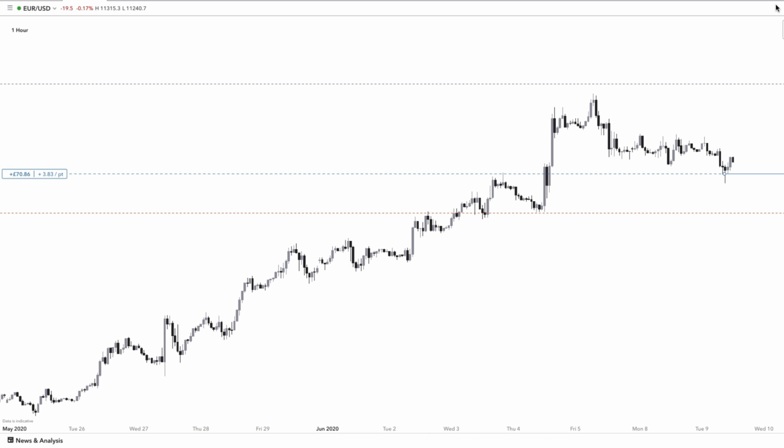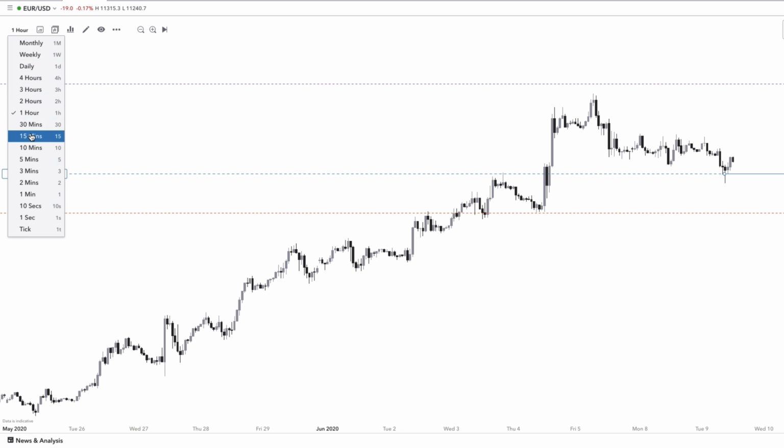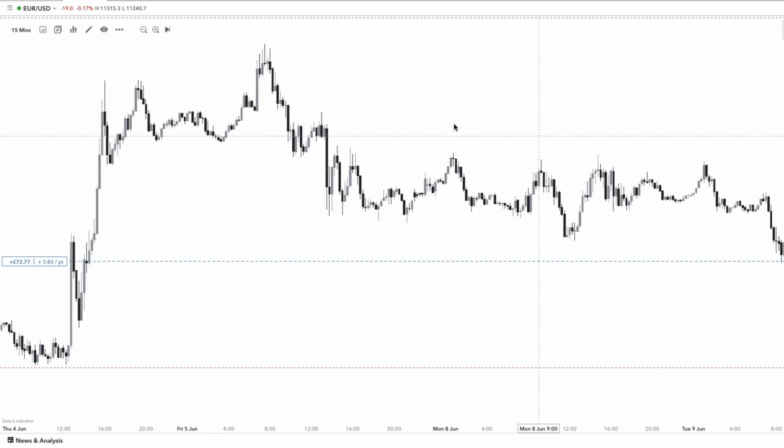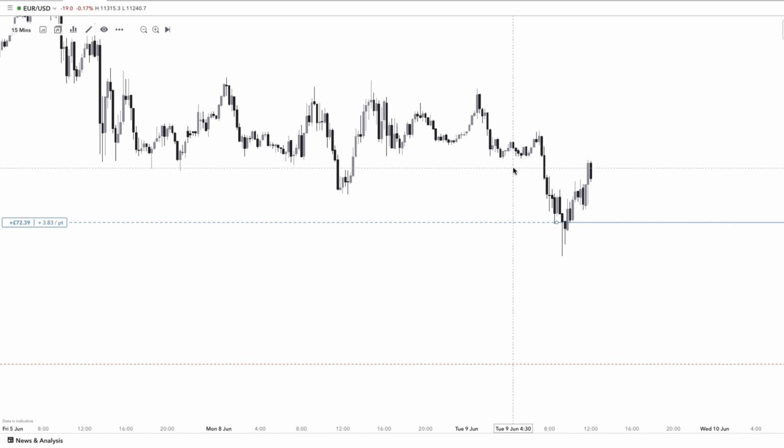All right, finally, there we go. So we've been filled long on the order, and just look at how accurate the response to the level where we were told to buy was. That's how accurate this strategy is. If we just come down to a 15-minute time frame very quickly, look at that. Absolutely brilliant. Price pretty much just nipped our order, triggered our trade, and then started to bounce right back upwards and pretty much straight into profit as well. Again, that's how accurate this strategy is.